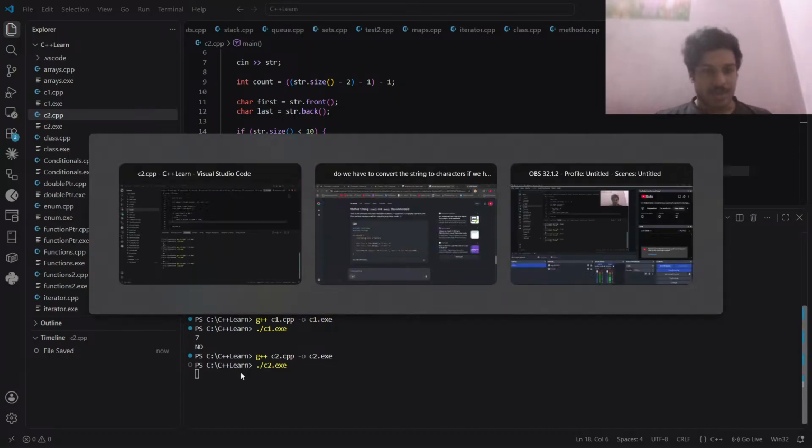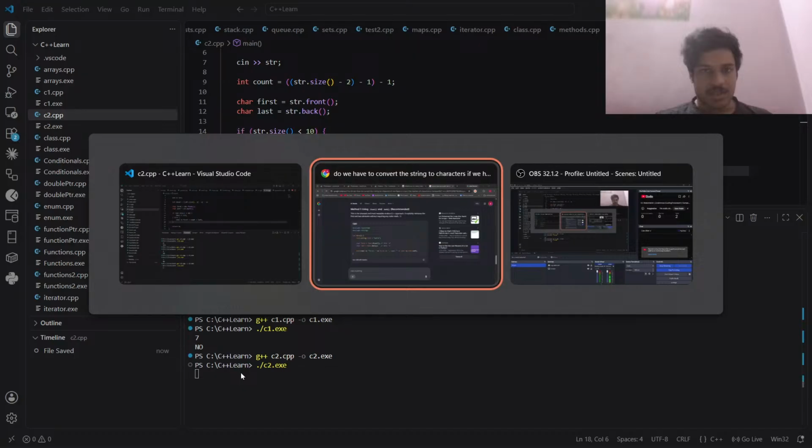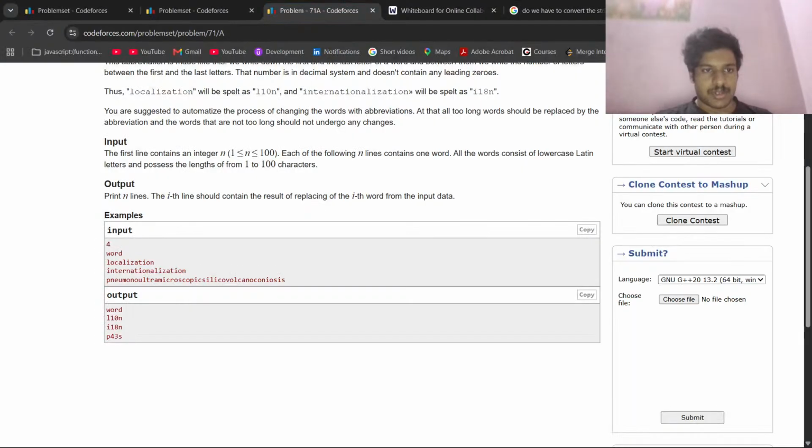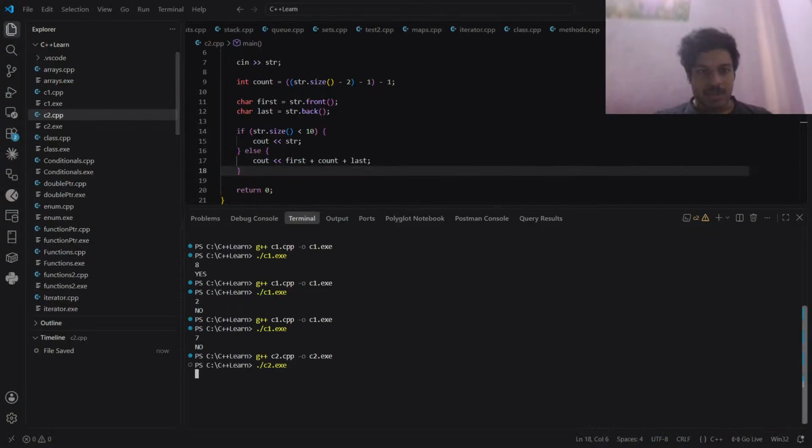Okay, there are some test cases over here given. Let's just copy from that itself. Okay, let's copy this test case, and then paste it over here.